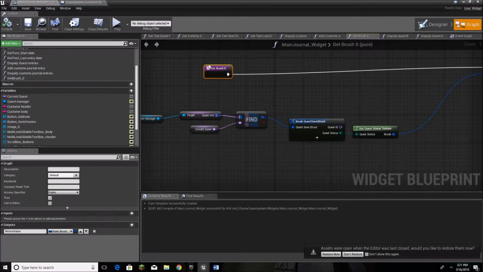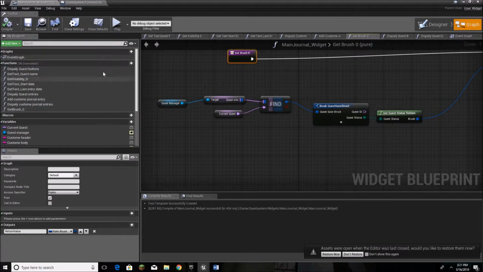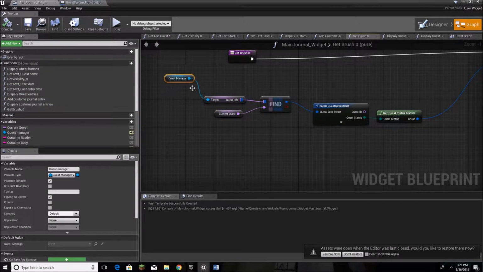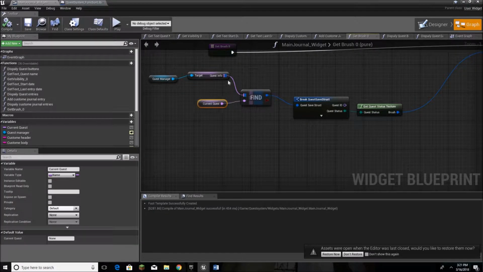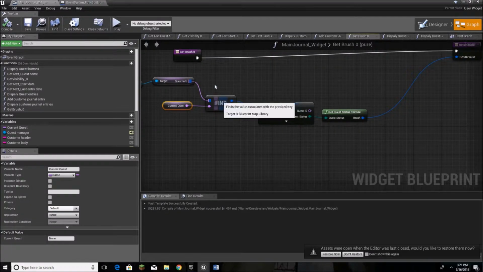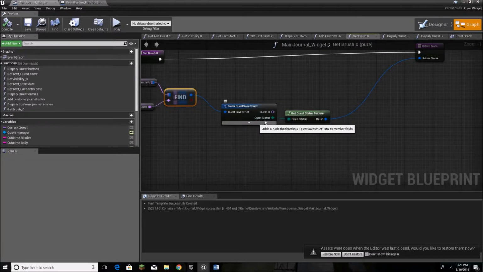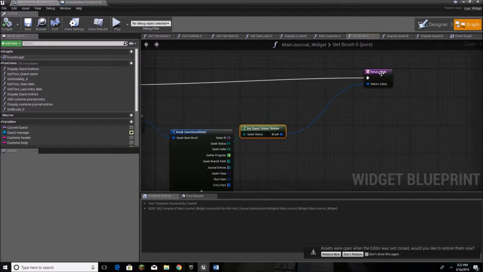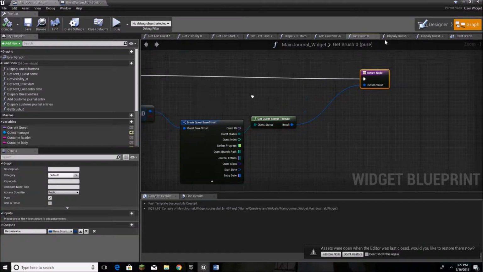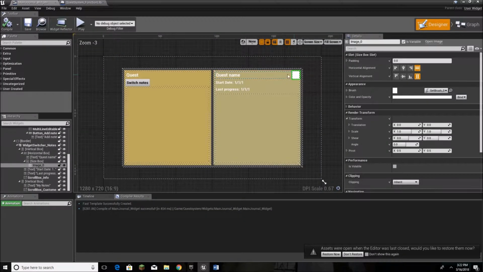Off of this, I've taken the quest manager, got the quests that are inside of it, and got the current quest that's selected. I found the current quest, broke it open, got the quest status, threw that into the function in the function library, and then threw that over in the return. So when you come over here, it'll switch to whatever quest status is on that quest.